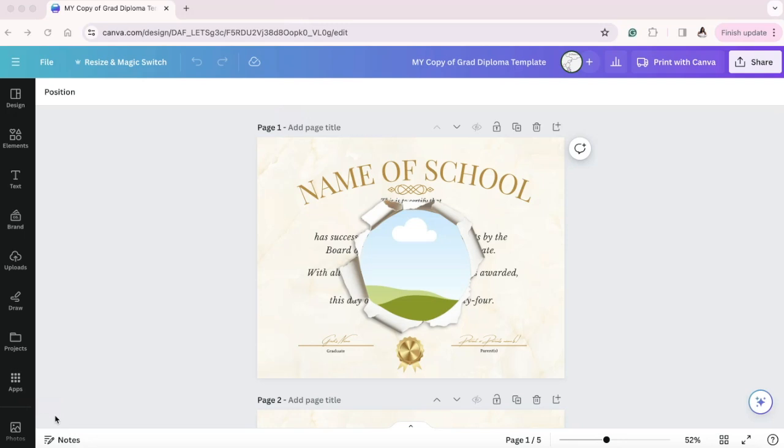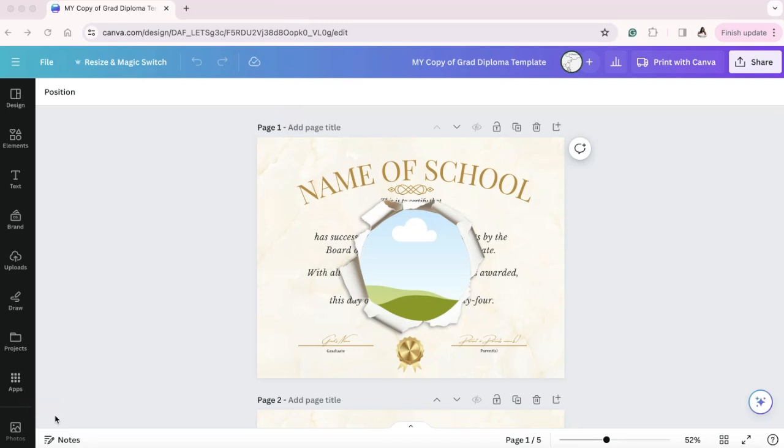All right, so mine is different than hers, and mine is a Canva template. Some people have asked me, can I use it in other places? You can use hers in other places as well as in Canva. This is hers, it looks different, okay? So I'll give her information down below so you can check that out.